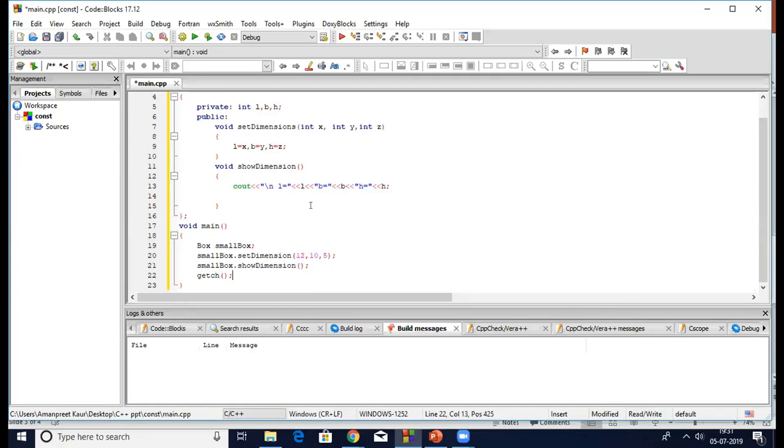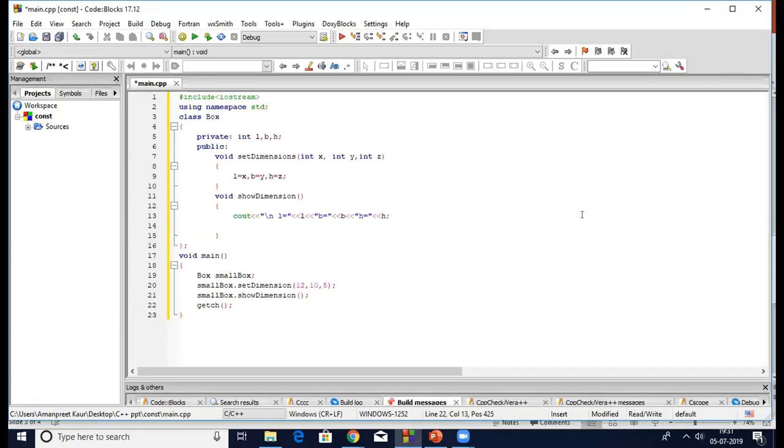Okay. So this is my program. So this is my normal program, a basic program. What we have done in this program, we have created one class. The name of the class is Box, right? It contains three variables, L, B, and H. They are of type private, and I'm having two functions, set dimensions.